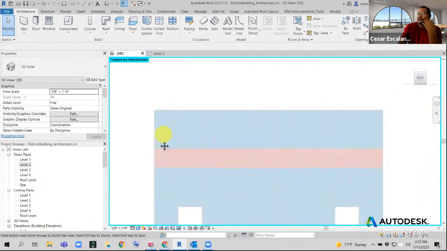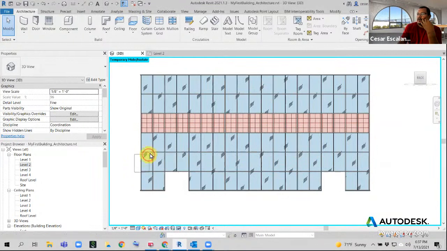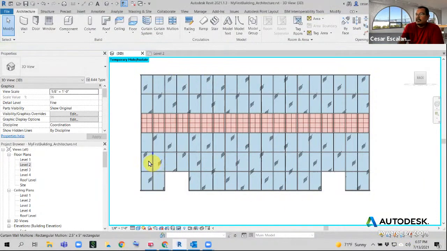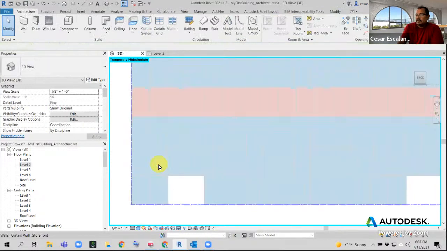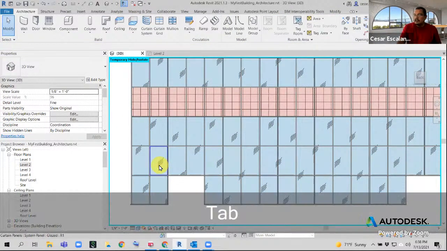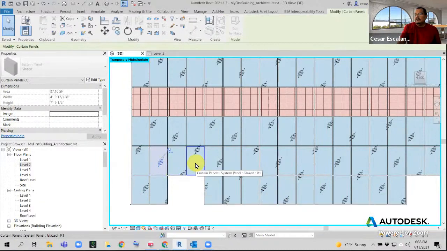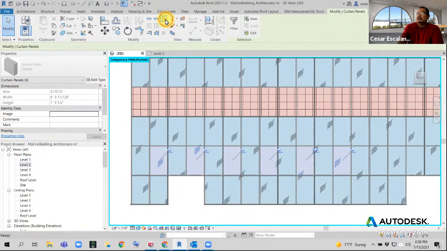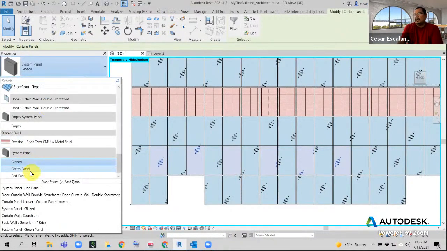Or you can be selective. You can just pick some of them. Like if you want every other one, you can do this. Or you can use the select by face, which is the select control in the lower right side. It's probably easier because actually you have to tab in order to do that. So you go over, hit tab, and that's it. Hit control to add. And I'm picking every other panel, unpin them, and swap them with the green panel that I created before.